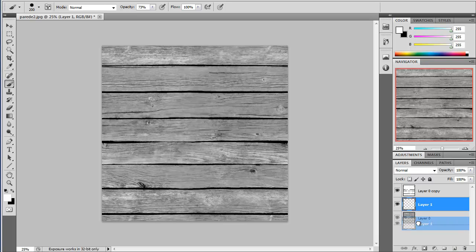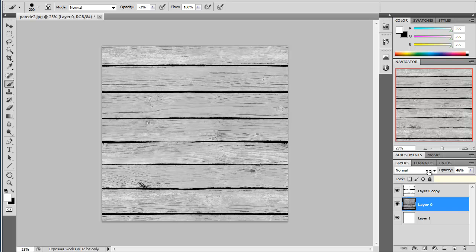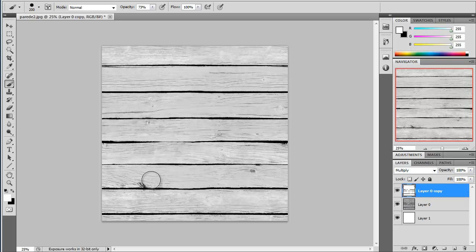Now we'll add a new layer down here, and I will paint it with white. When you have white in your foreground, you just press Alt Backspace, and I will just lower the opacity of this down here, just like this. And this texture here will be my bump map.